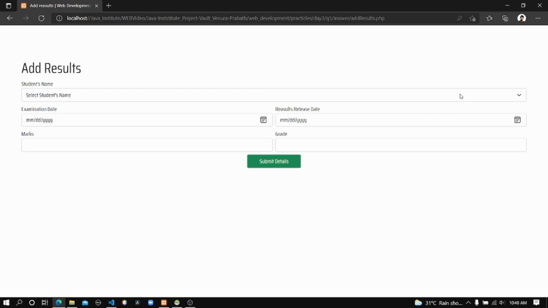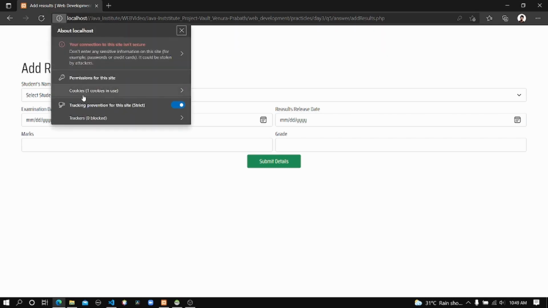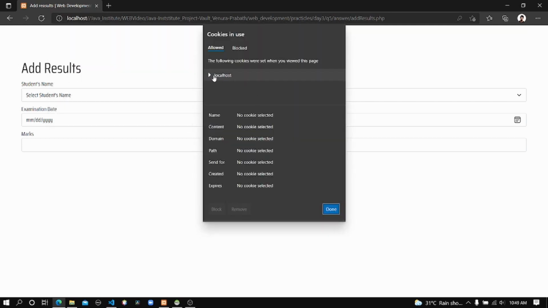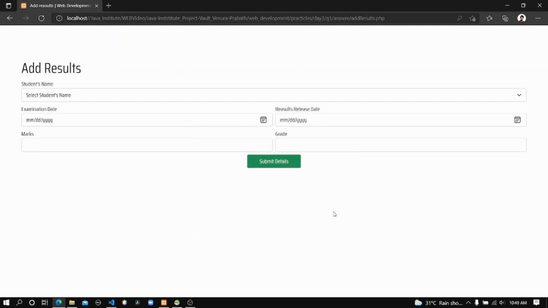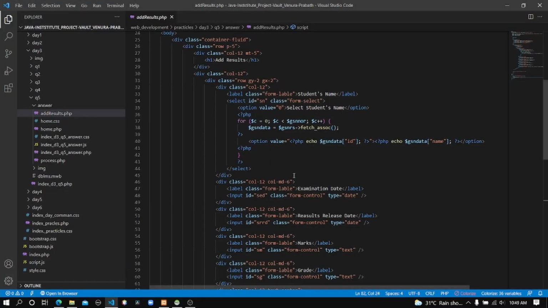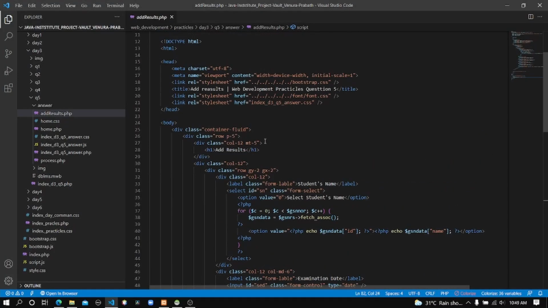And if I try to access this addresult.php file directly without logging in, I will be redirected back to the home page or the login page. You saw when I deleted my cookie, the PHP session ID to access my session, and reloaded the page, I was redirected back to the login page because the site couldn't find me as a logged in user. Okay, and now I'm going to explain these codes.